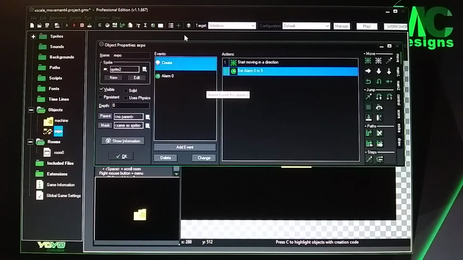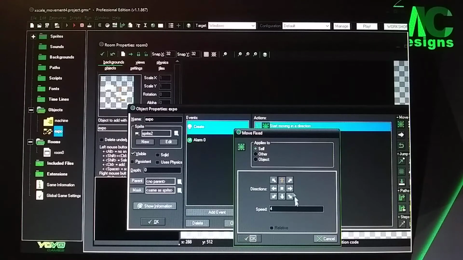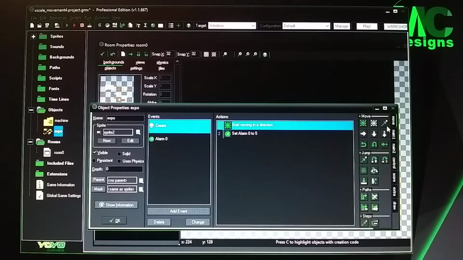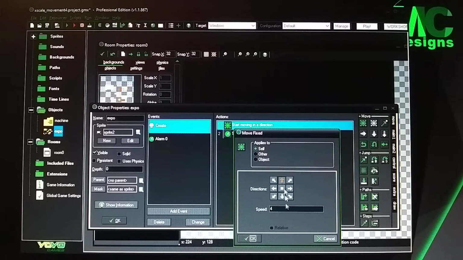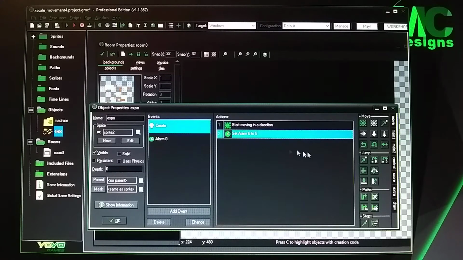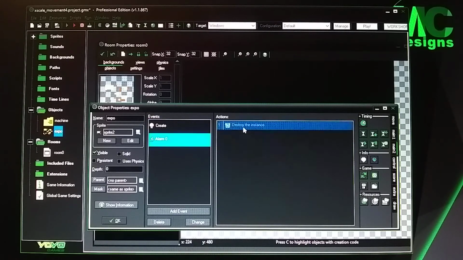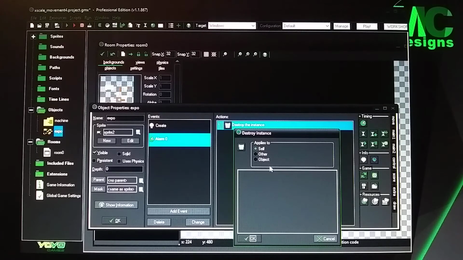Then the explosion is going to happen here. The explosion you'll see right here. See how it animates up. So I dragged over a move fixed, so it's going to go up at 4 speed, the animation. Then the alarm 0 is going to kick in for 5 milliseconds, and then the animation is going to be destroyed.